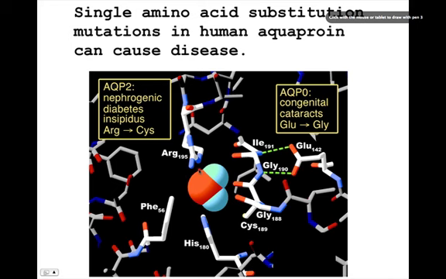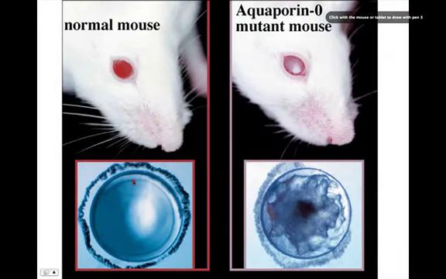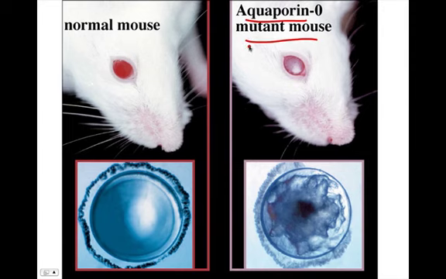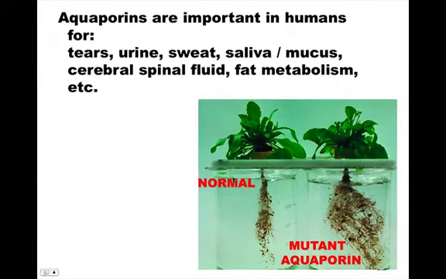Here are mutations that lead to errors in the structure and function of aquaporin. Again, we're looking down the hole of the donut. There's water. And here's a mouse that inherited from its parents a defective version of an aquaporin gene. And as a result, it wasn't able to get water out of the cell rapidly enough to keep its eyes wet. And it got a kind of glaucoma during its life. And that can happen to a person too.